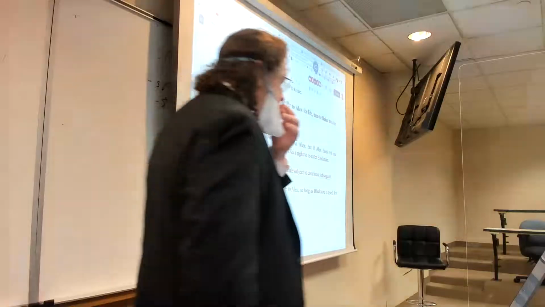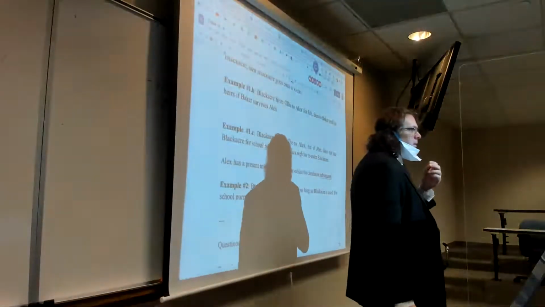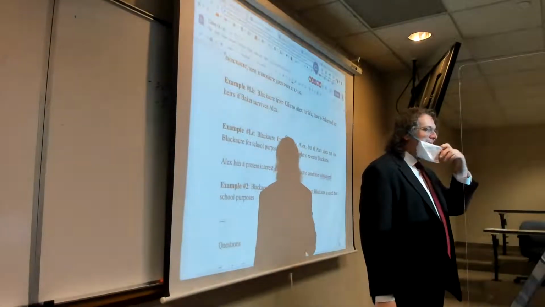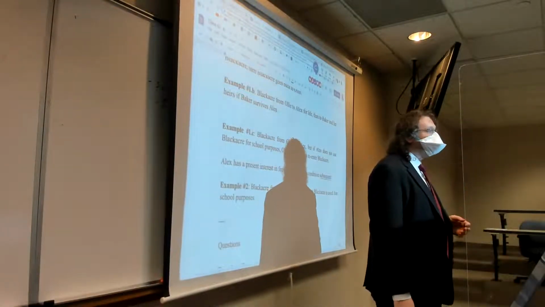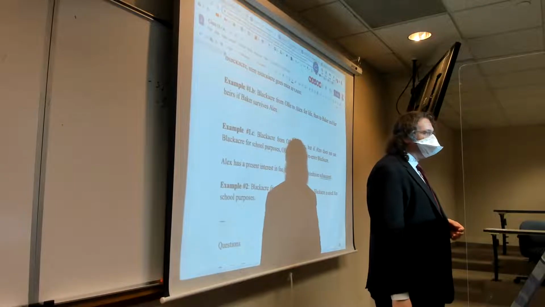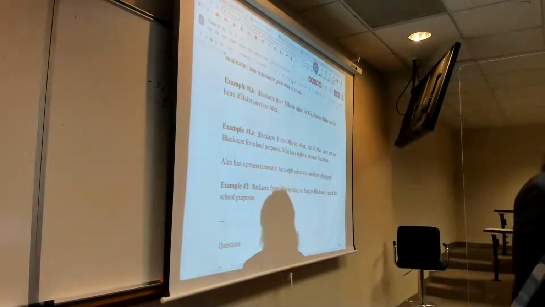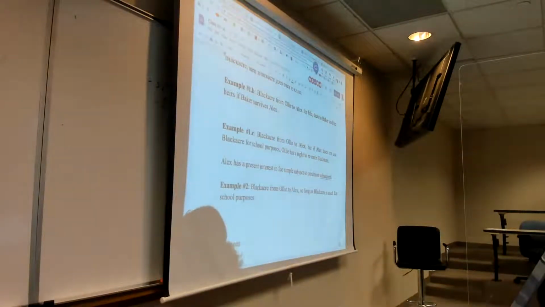I don't know if it's a fee simple or a life estate, because it doesn't say any heirs. What's the presumption? If we don't clarify what type of interest it is, what do we presume it is? Fee simple. Yes, unless I tell you for life, the presumption is it's not a life estate. If I don't tell you for life, and I just say from O to A, period, you presume it's a fee simple. Is that your question?